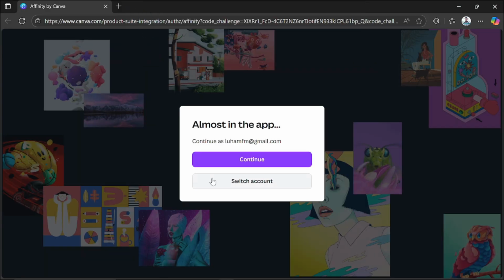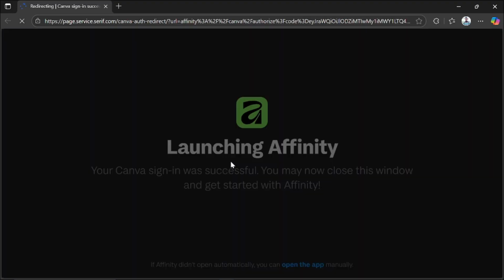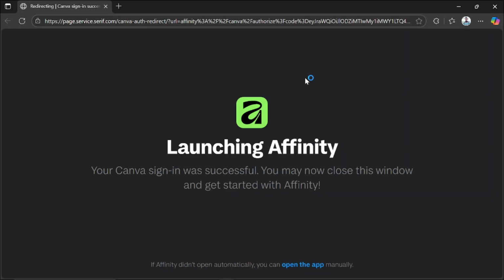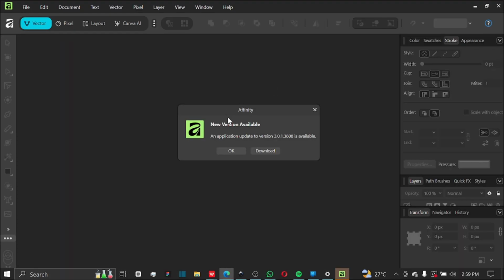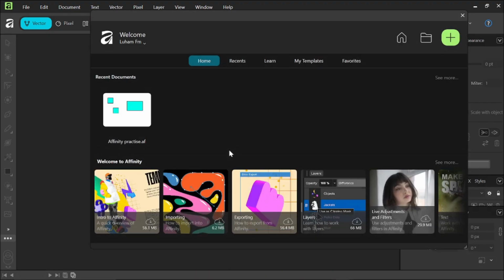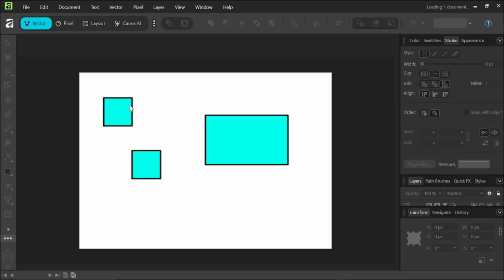After installing, you have to log in with your Canva account, which I'm just doing now. Once you are logged in, the app will launch. As you're aware, the app is totally free. When you launch it, it opens like this, and this is the first thing you will get. This is where you see your recent work. This is just me doing some tests on the app. Let me just load that up.